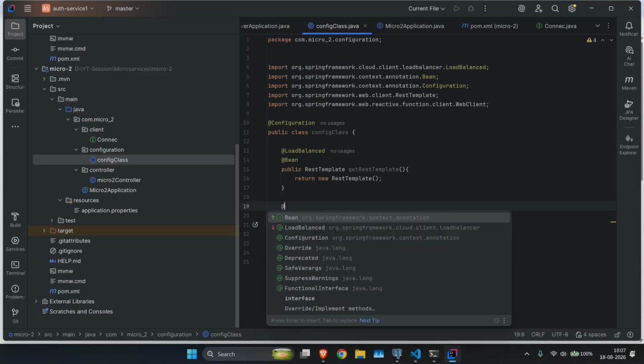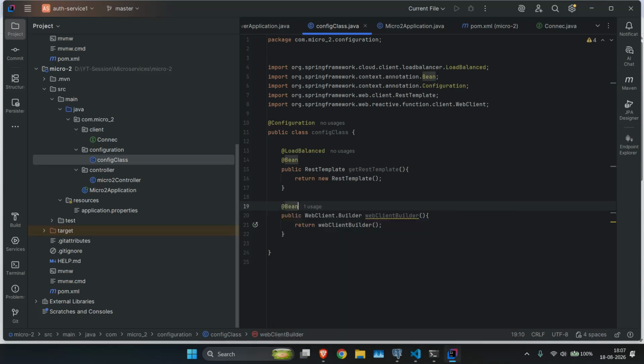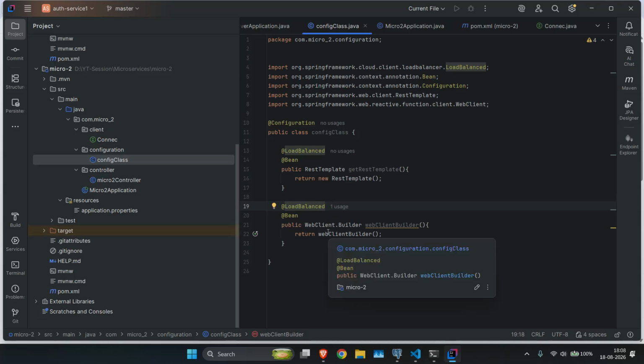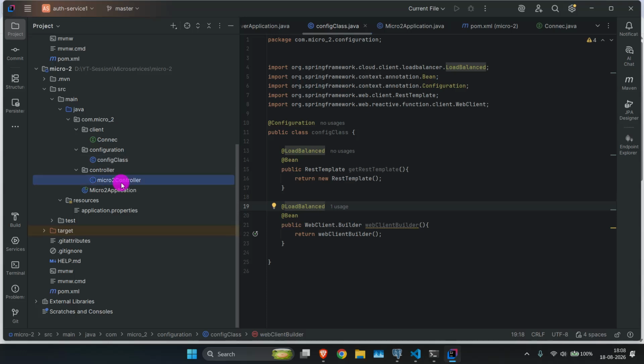Now we have to annotate this with @Bean because we are creating an object. We also inject one more thing into our WebClient, that is @LoadBalanced. As I told you, we have to use LoadBalanced for RestTemplate and also for WebClient. But in Feign client, we don't require this because it is automatically injected by the dependency. So go to the controller.